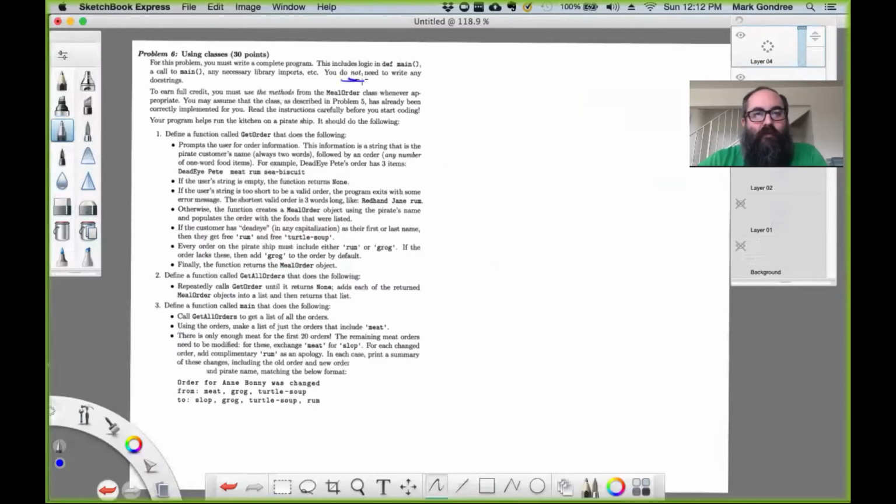Okay, you do not need to write any doc strings. That's neat. To earn full credit, you must use the methods from the meal order class whenever appropriate. You may assume that the class, as described in problem 5, has already been correctly implemented for you. So if you did not understand how to implement a method, or if you are worried that you did it wrong, forget about it.